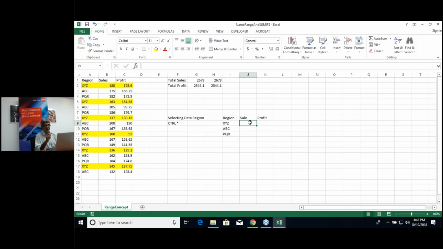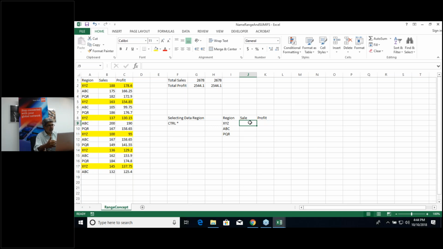This function is very important, very critical in order to build data models. We need to understand this function, because we will be using it again and again. That is why I'm putting more effort on this. Once it is clear, it will be quite easy to build a data model and create different types of dashboards. So first of all, let's understand what the SUMIFS function will do.